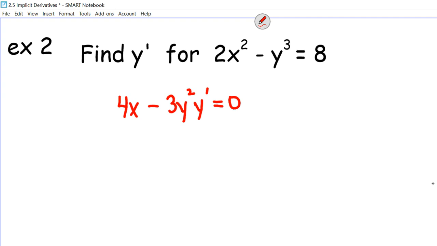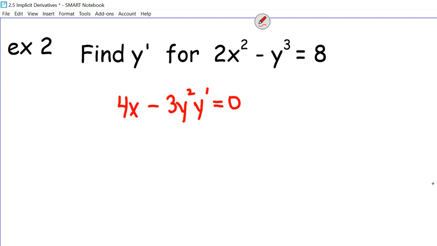And now just get y prime by itself. You don't need to put y prime on the end of every single one, only the y's. Whenever you have a y, and sometimes you're going to have multiple y's, yes, you're going to have it in multiple spots. In this case we've only had one spot that has a y, so there's only one spot that has the y prime. The x does not get an x prime because we're keeping it in terms of x. That's why we keep the x.